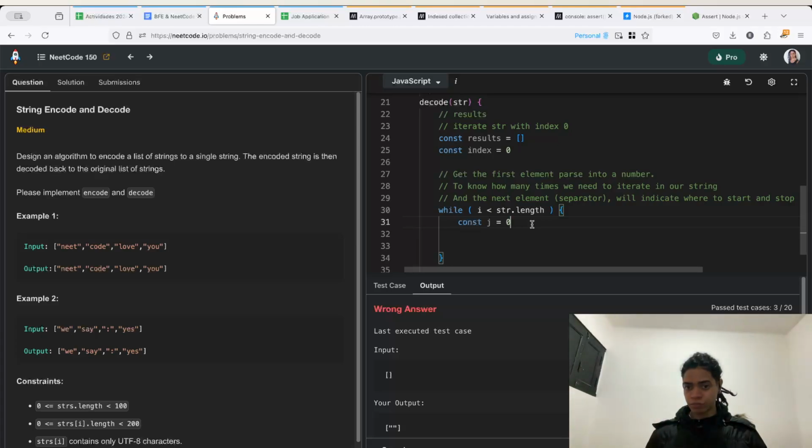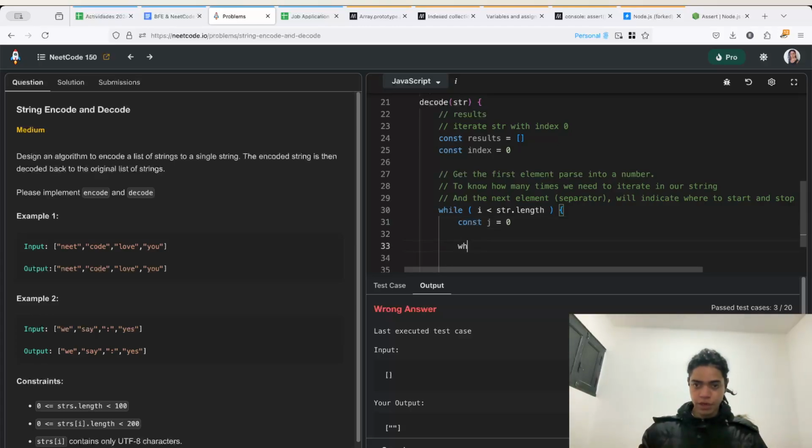Actually, that's something we're going to keep track of with i. So here we want to keep track of from which position of the substring we're going to count until there, right?